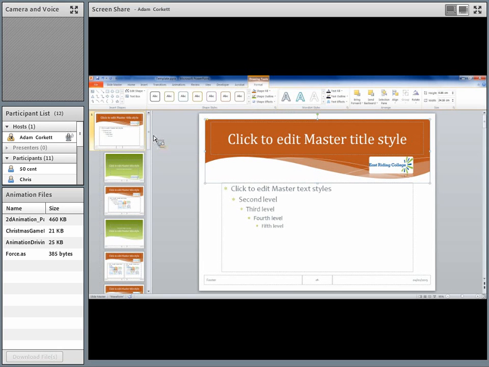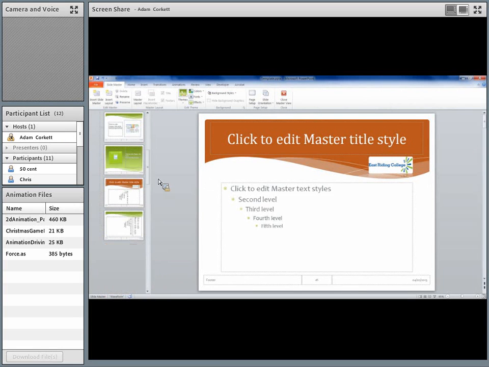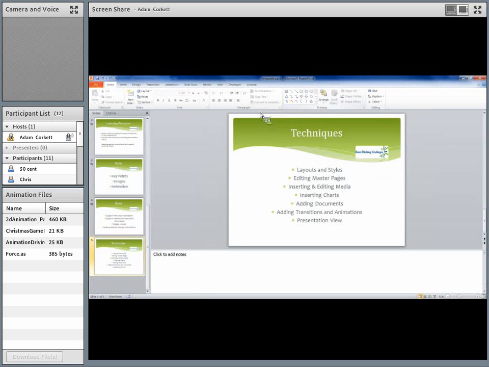And notice how that filters through to most of the slides that have got that kind of style at the top of the page. So that's most of them. Not necessarily the best colour in the world, but I'll leave that to you to decide. So I'm just going to undo that move and leave it at green. Close the master view, and it goes back into the main view, and you'll notice that my titles have now changed to that typeface.